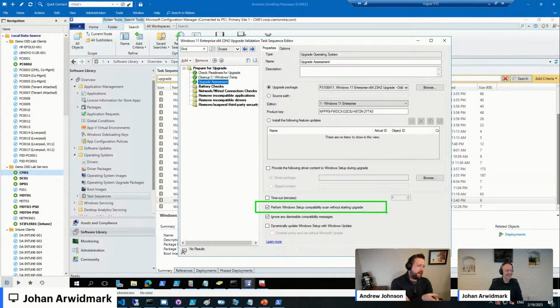If you don't have that assessment check there, and you run an in-place upgrade sequence, setup itself is still going to inevitably do that check and fail if you're running, let's say, a device that has an 8th gen processor or a 7th gen processor or something. Yeah, if it runs into a blocker that basically throws a block for the upgrade, yes, it's going to abort. It's going to roll back the device. But if you do a bare metal sequence, it will by default just install fine.